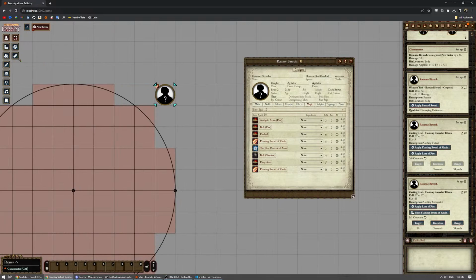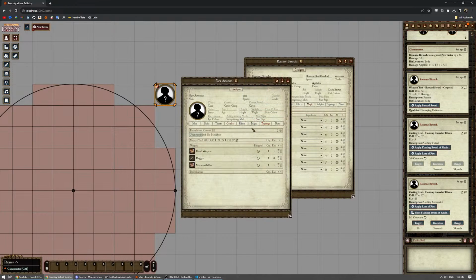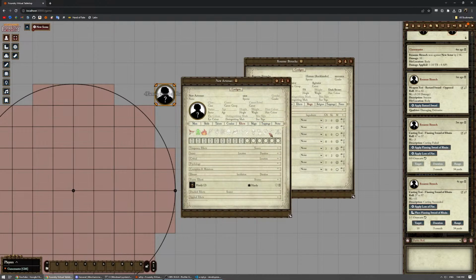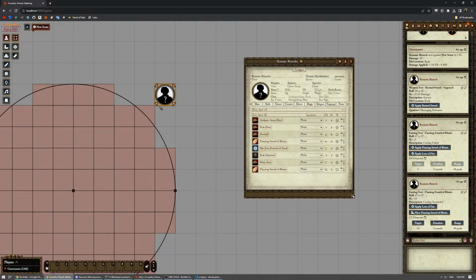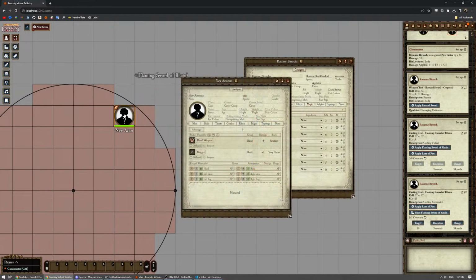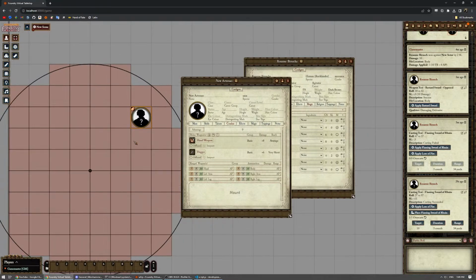So if I put this here, let me get rid of this effect already. If I have both a hand weapon and a dagger now, and I step into this, now both of these are under the Flaming Sword effect, because I didn't choose a specific item, I just apply it to all items. That's the difference between prompt and no prompt.